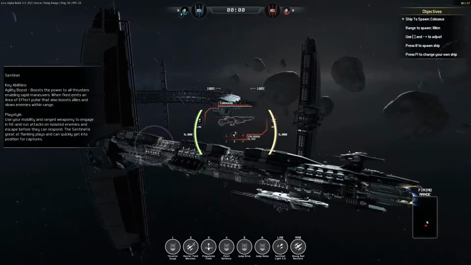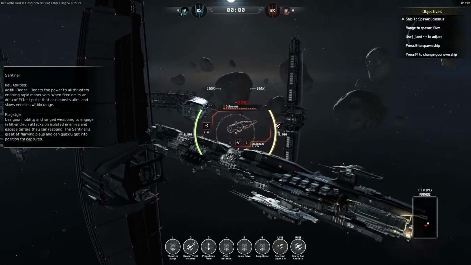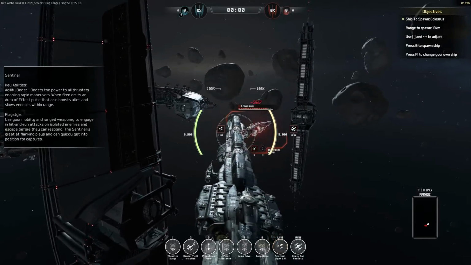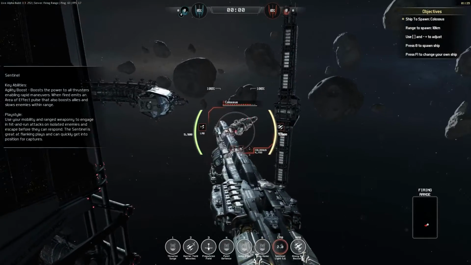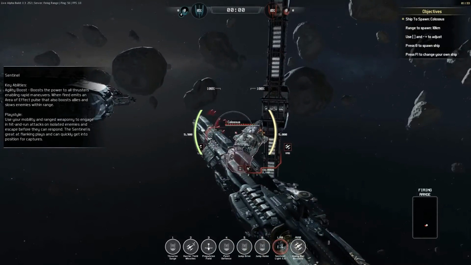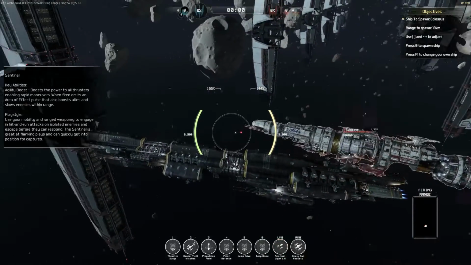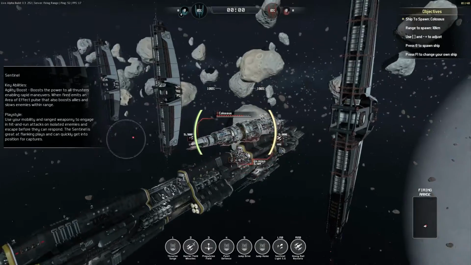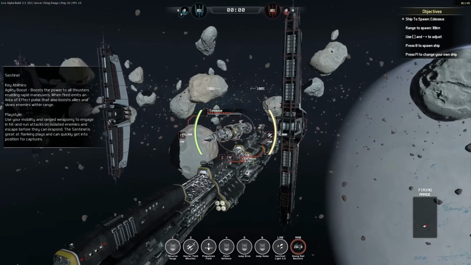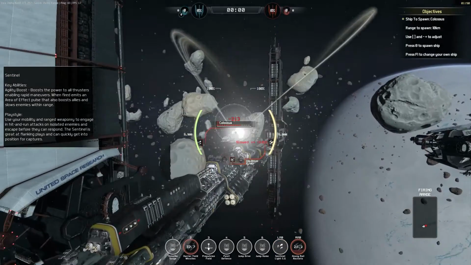I feel like staying between 10 or 5 kilometers from your target is really the optimal range for these guns. Because as you can see, when I get close, if I'm not aiming these perfectly, there's a chance they will miss because they simply do not have the turning radius to get back on target. The secondary weapon is just a series of missiles that do a decent amount of damage, and we have, of course, the normal homing missiles that we're used to from most of the ships.